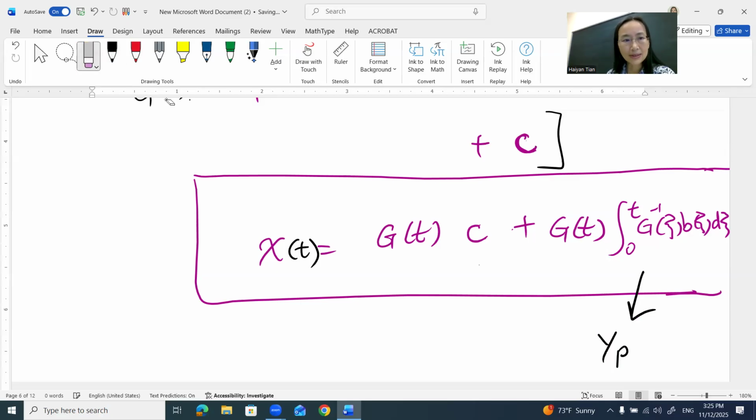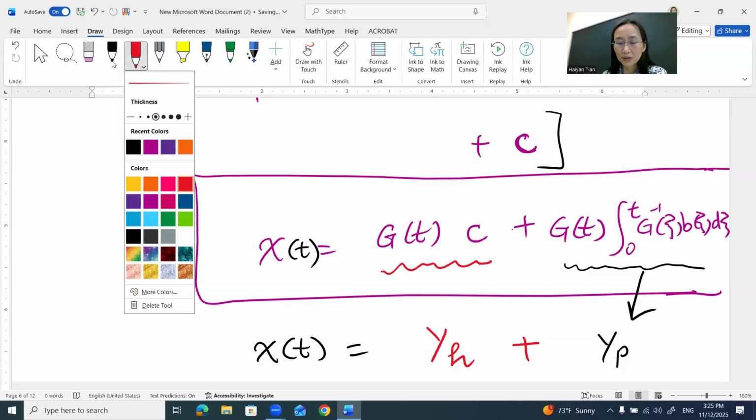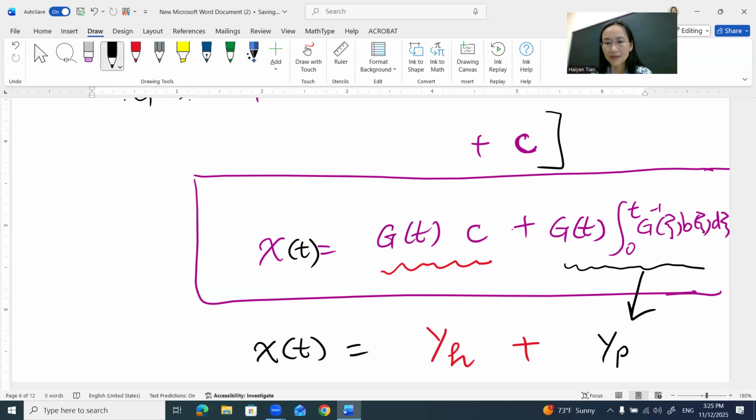Yeah, so actually we can see if you have a particular solution to the non-homogeneous problem, you can get many solutions to the non-homogeneous problem. So you add this part, which is a solution to the corresponding homogeneous problem. So we have found a general solution to the non-homogeneous linear system.